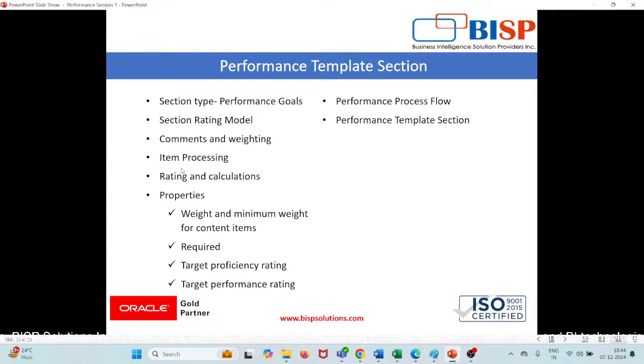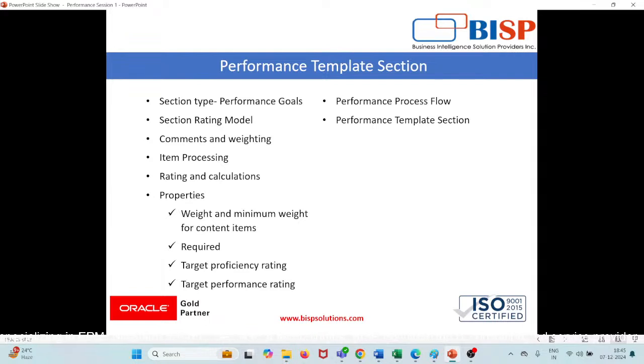Then there is item processing, sorry, the rating and calculations. For the rating and calculation sections of item processing, we need to choose a rating type and rating model to be used.